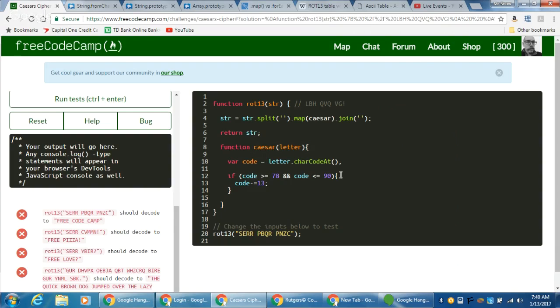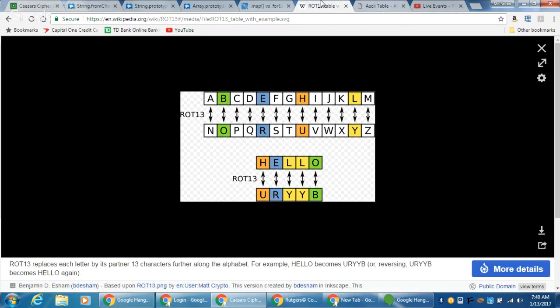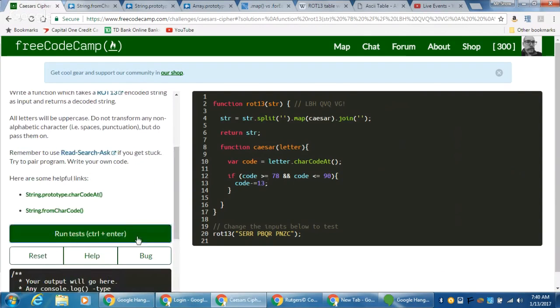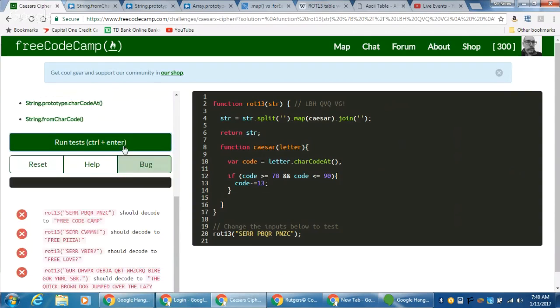Now, if we did this right, all of our letters N through Z should go back, N should go to A, and so on, and that S should be an F. So let's test this out and take a look at the first letter to confirm.